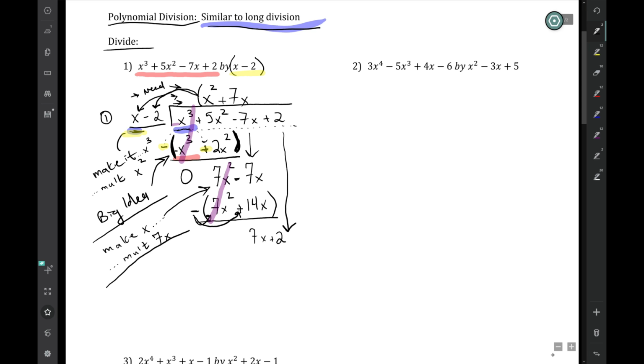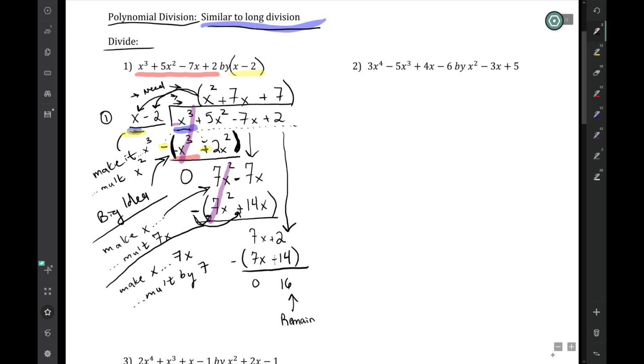And the next game, we again need to make a 7x, simply multiplying by 7. So everything we need is up top here. If we multiply 7 to the x, you get 7x. Multiply 7 to the negative 2, you get negative 14. Distributing the negative, 0. This again will become positive. And 16. 16, just like before, is our remainder.